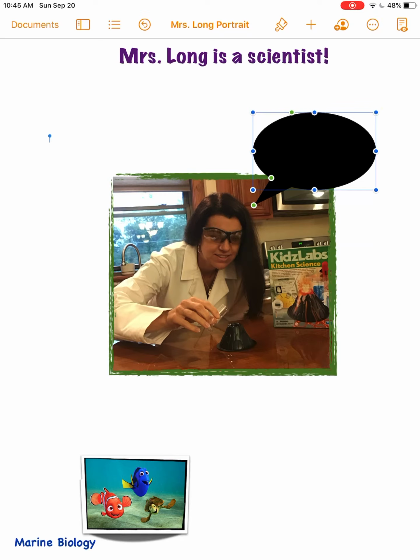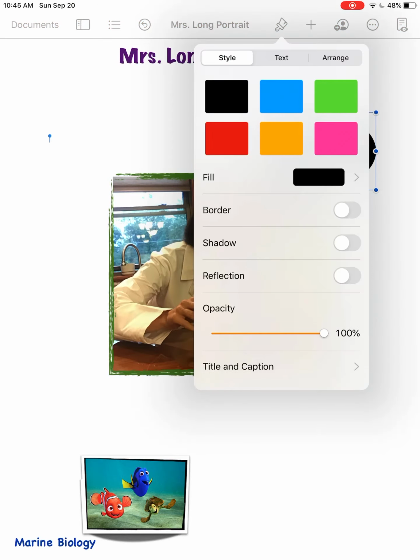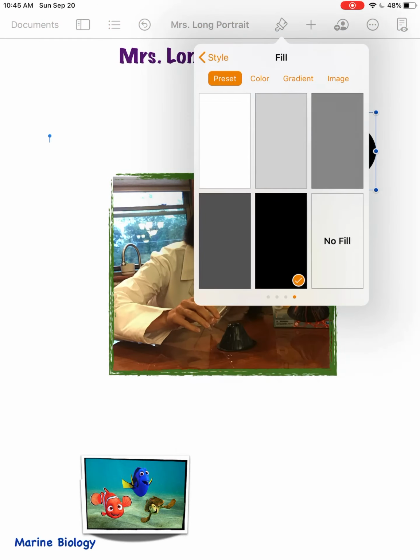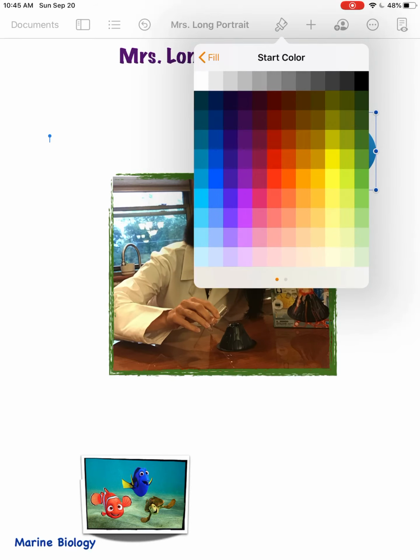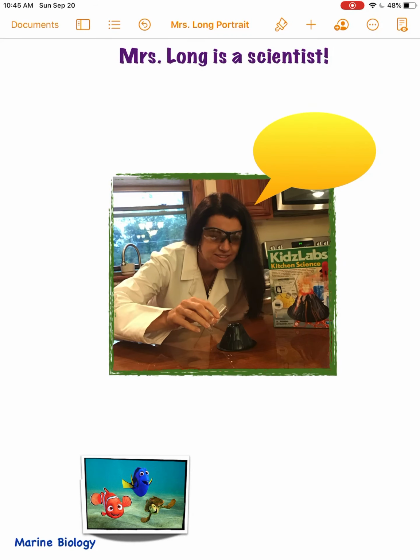Okay. I don't really care for black, so I'm going to edit that. And I'm going to change my fill color. And one of the really nice features with fill color is you can do gradients. Students have a lot of fun playing around with this. And so I'm going to have it start off in one color and kind of end in a different color. So there's my start color, and then I want my end color to be orange. Okay, and now you can see how my bubble kind of changes color as you go down.